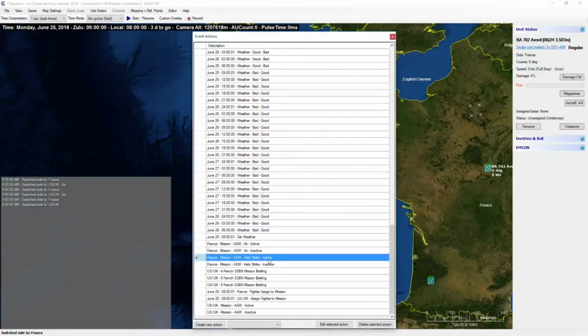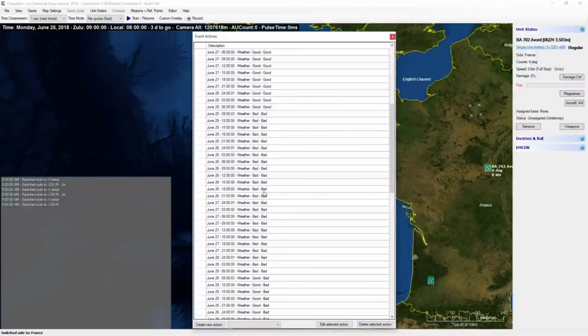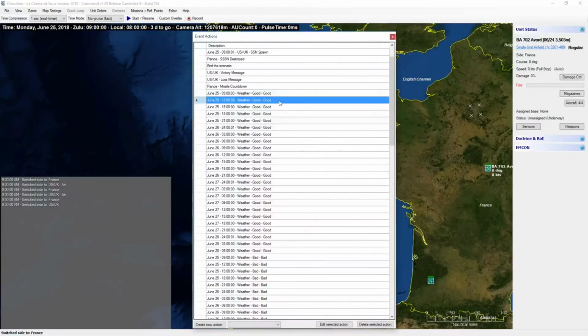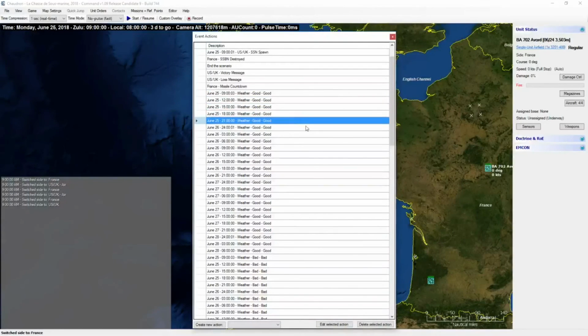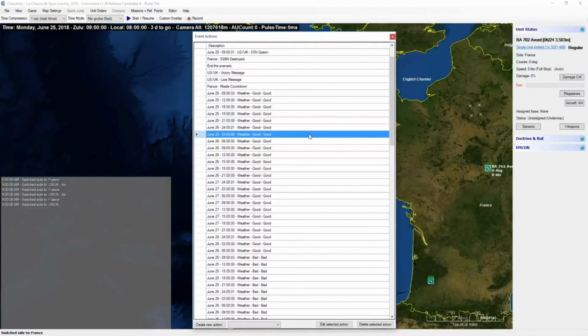Originally, these Helo Strike inactive were set up for if there was bad weather, then these missions wouldn't trigger. I may still come back at some point and implement these weather scripts, but with how the scripting currently is in Command, I would have to double every one of these. I would have to have another companion event to it. And I already have 96 weather events, so I would have to create another 96 more.